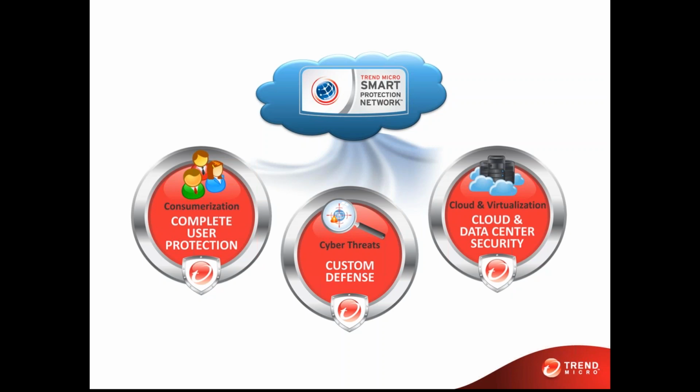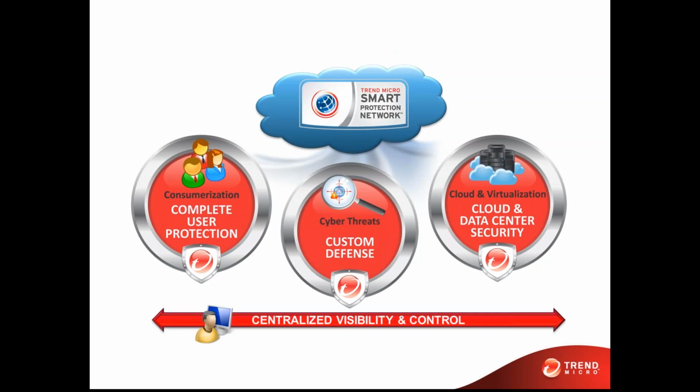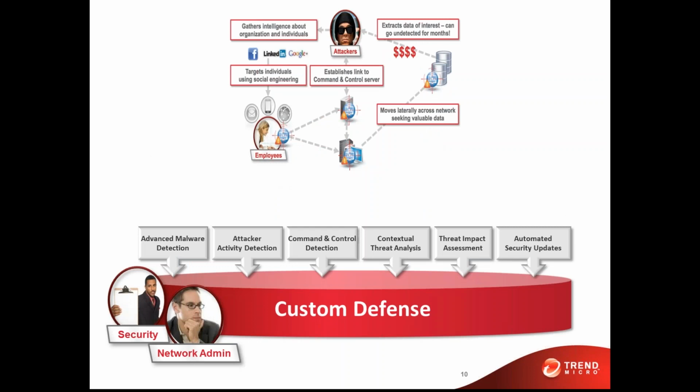Today we're looking at the custom defense portfolio. What's very important about this portfolio is, as I talked about, the Deep Discovery Inspector. We've also got the Analyzer, which is a sandbox appliance for different Trend Micro products, like the email security products and the web security products, that can send files for analysis in the sandbox. Because, as I mentioned yesterday, relying purely on AV signatures or reputations will result in compromised networks. In 95% of customers we put this technology into, we find malware they didn't know they had on the network, compromised servers, compromised endpoints.